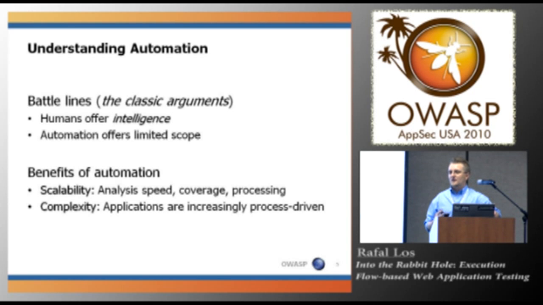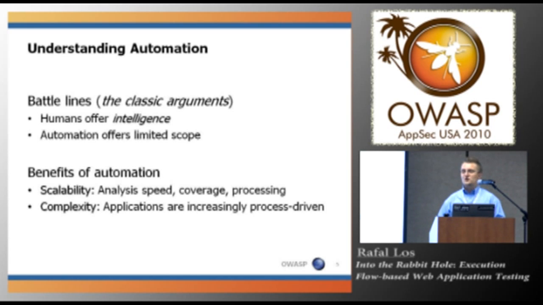At the end of the day, when you buy a piece of automation, buy a tool, what it's going to do for you is what somebody's programmed it to do. Full stop. Automation will offer you limited scope. Right? It's going to offer you the ability to test and do what somebody has already programmed it to do. So the idea that automation is going to find things that are previously undiscovered, while it seems like a nice idea, I haven't seen that work in practice.